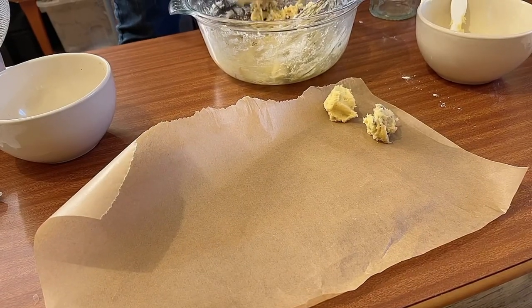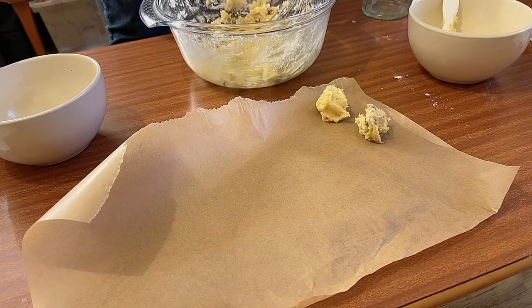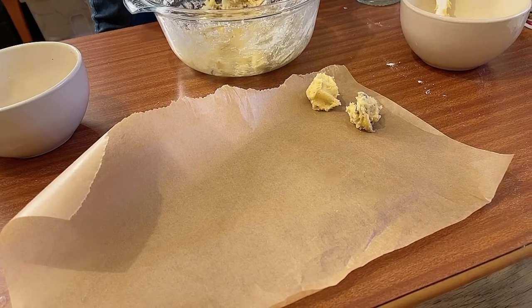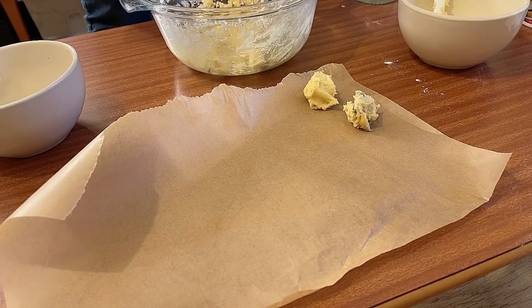No, we still have to show them how we're gonna make it like that. Well, this is what we are going to do. Yeah, we're gonna put them on parchment paper to go into the refrigerator.